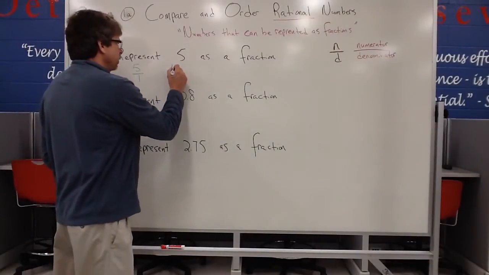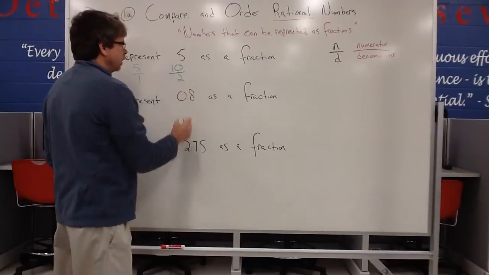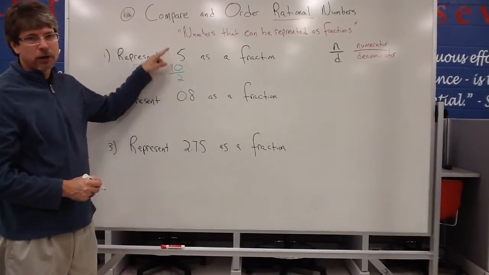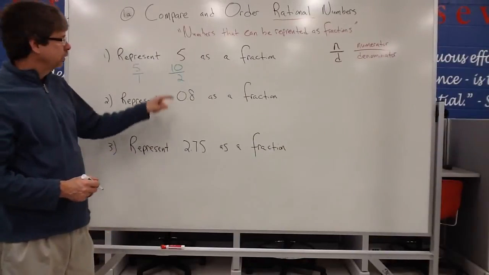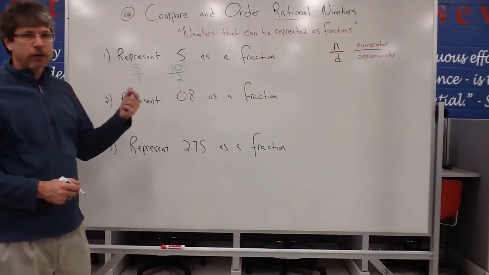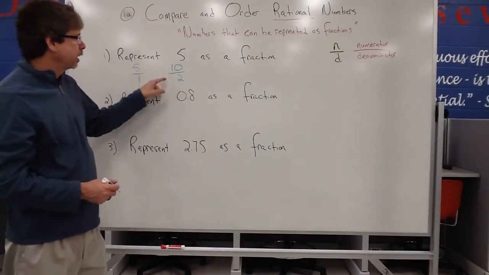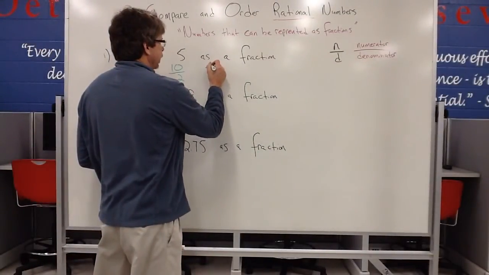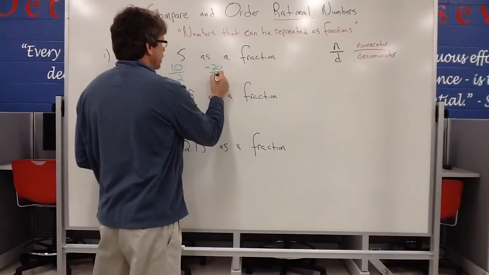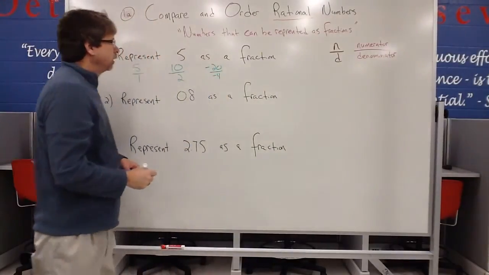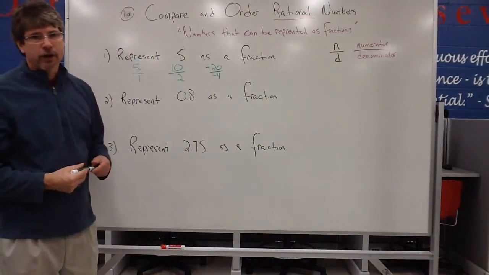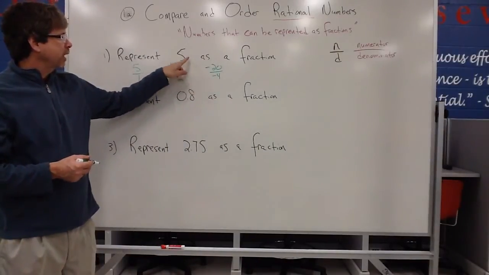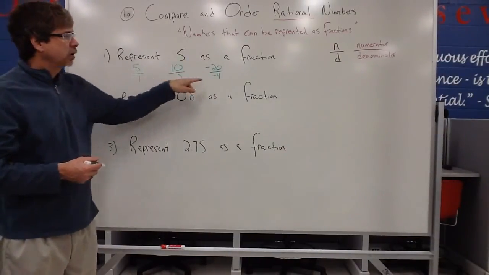Also, if I wanted to, I can use 10 over 2, because 10 divided by 2 is still going to give me 5. Notice that 2 does go into 10 5 times, so that would represent 5, and that is a fraction. You also could go something like negative 20 divided by negative 4. That would be 5 as a fraction. So as long as the numerator and denominator simplify back down to 5, these would all be correct.